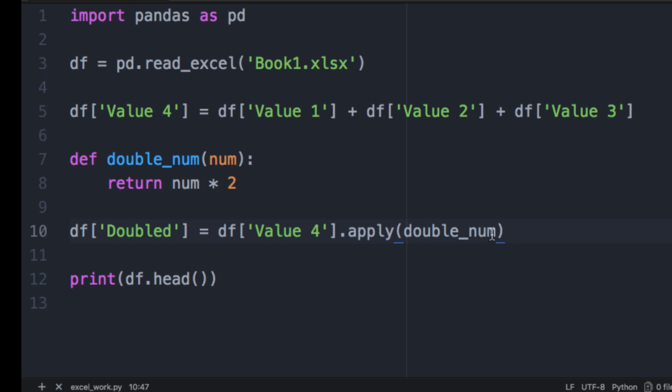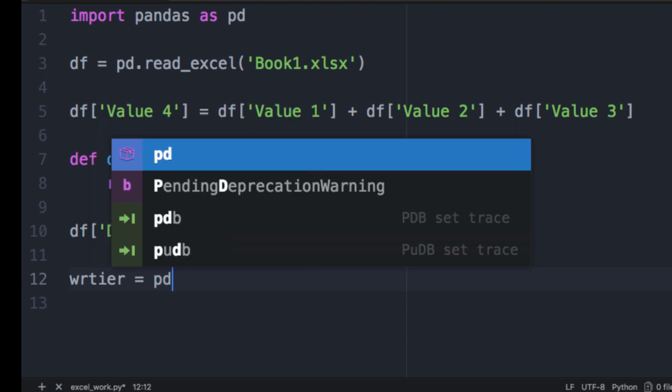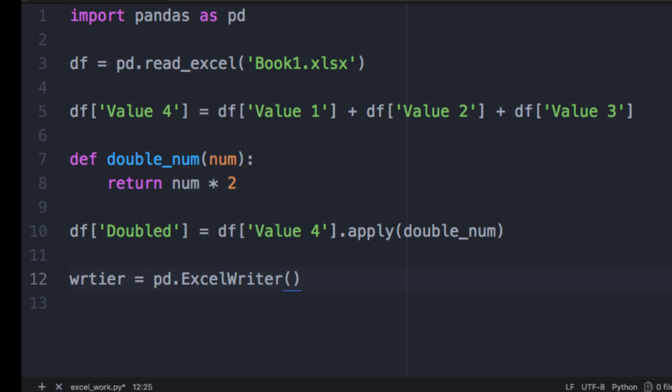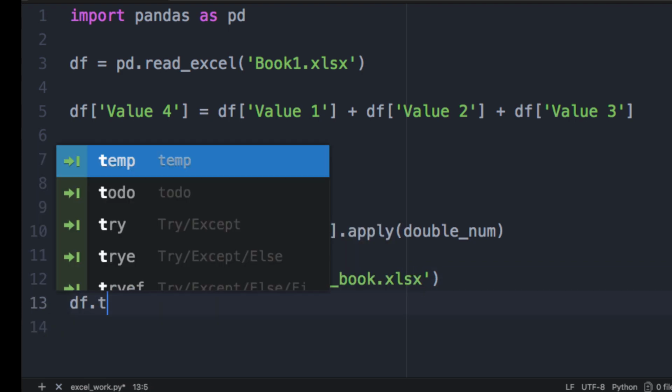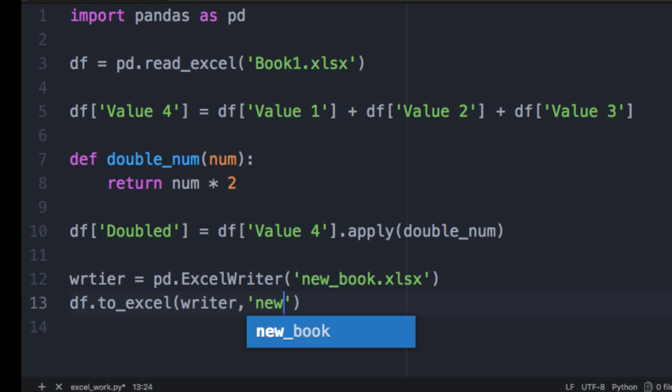Finally, we have all this in a pandas data frame. We want to get that into something that we can now save and give to our coworkers in a regular Excel format. So we're just going to create a writer. If I can spell it right. And here's where we put our new file name. So let's just say new book, like that. And then, so this gives us a blank workbook, and then we're going to have to add our data frame. And we'll give it a name.